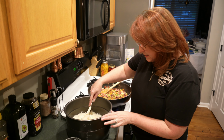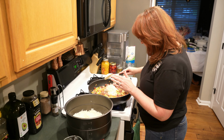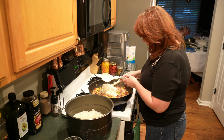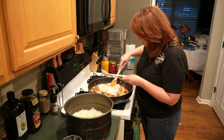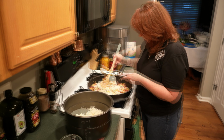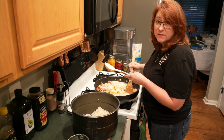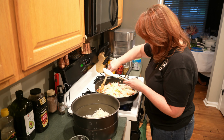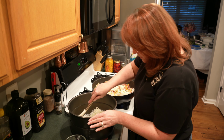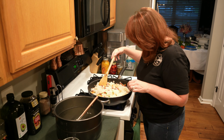So I have 4 cups of rice here in my pressure cooker pot. I'm going to start putting that into our skillet, and we want to kind of mix it in. For me, it's a little bit easier to stir it in as I add it, because when you add all 4 cups of rice in at one time, it becomes very difficult to stir. So I'm going to add this in little bits at a time. Get all of this rice in the skillet. Almost got it all in here.